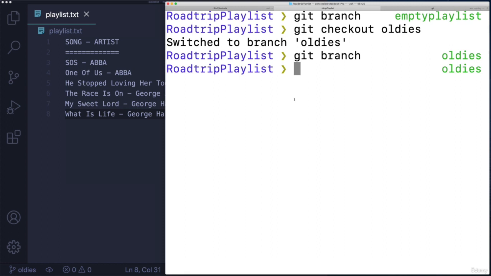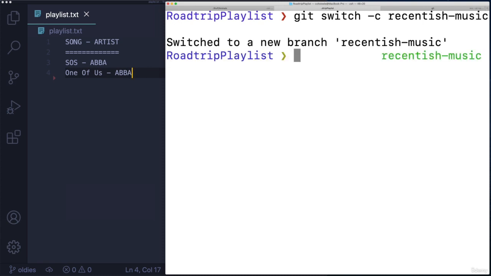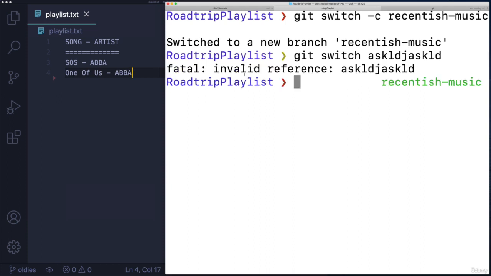Let's make a new branch. Let's go back to master maybe. So we'll go back to master. We'll use switch or checkout, it doesn't matter. All right, so I'm going to make my new branch with this shortcut I showed you, git switch -c, and then a branch name that doesn't exist yet. So I'll switch, I'm going to call it recent-ish music, like that. And notice it made it, and I switched to it. So without the -c, it would give me an error, right? Just like this error. It can't find that branch to switch to, but with -c, it makes the branch for me and then switches over.